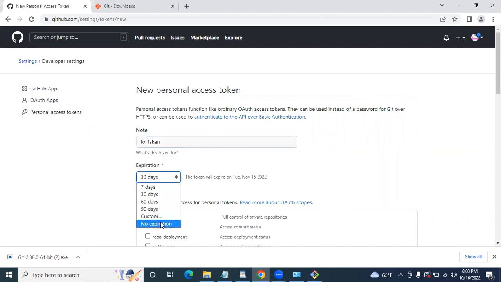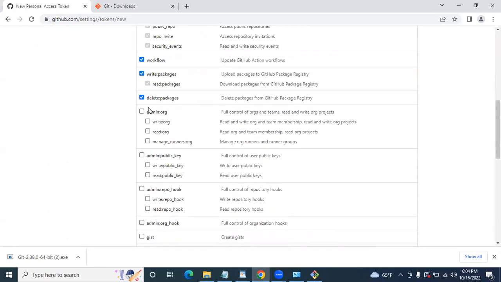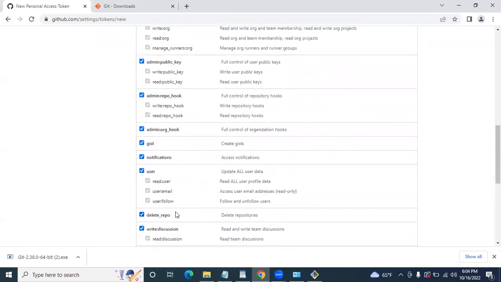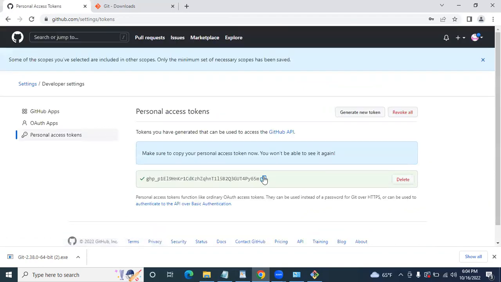All right. So then I'm going to set an expiration, and here you define what level you're going to authorize this token to be used. For example, I'm going to select all levels, like deleting projects, admin, public key, everything, because I might use them. But it depends on you which options you want to pick for yourself. As I said, I'm going to select everything just to make sure that I have all the authorization. So you generate this, and right now you've generated your token.